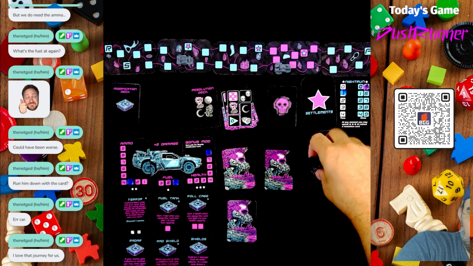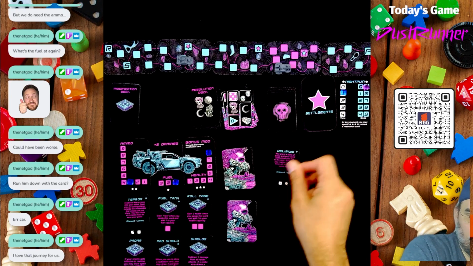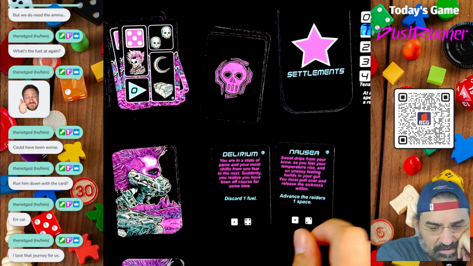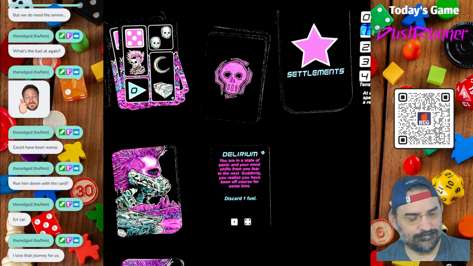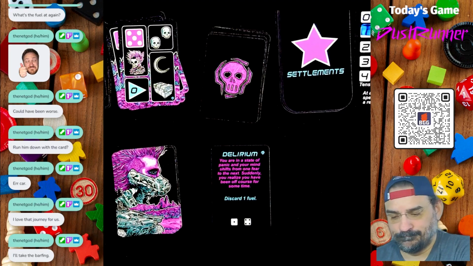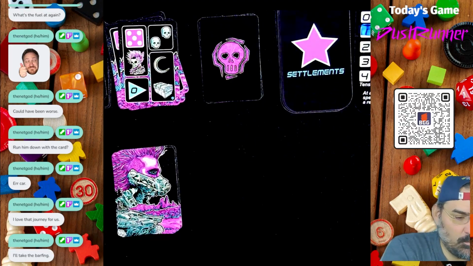And then we have to gain a rad. So let's go gain a rad. We draw 2 and choose 1. It says, delirium. You are in a state of delirium and panic, and your mind shifts from one fear to the next. Suddenly, you realize you have been off course for some time. Discard 1 fuel. Absolutely not. Nausea. Advance the raiders 1 space. 100% am I taking nausea. Okay. All right. So that goes in the bottom of the deck. And we go again.